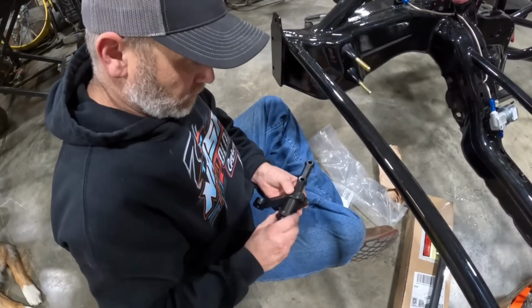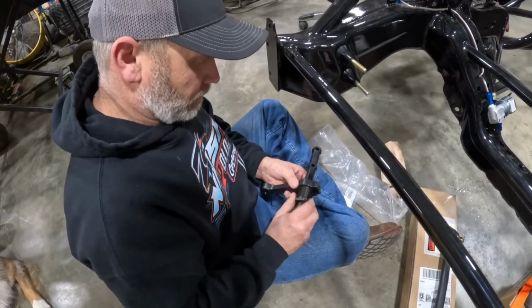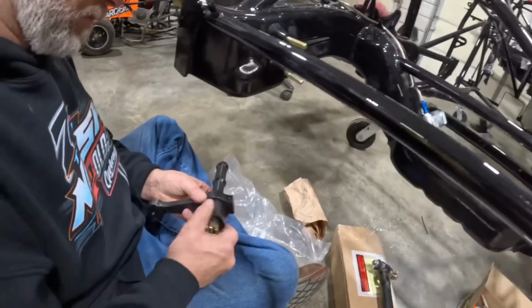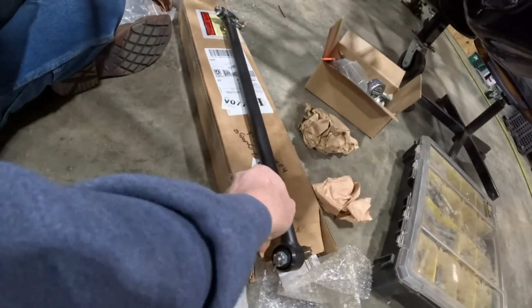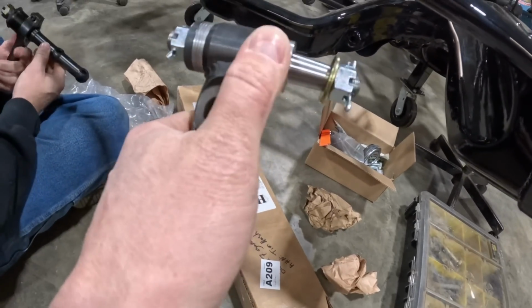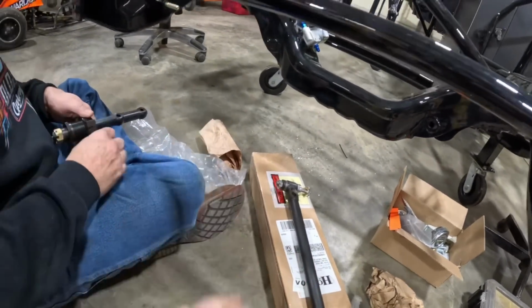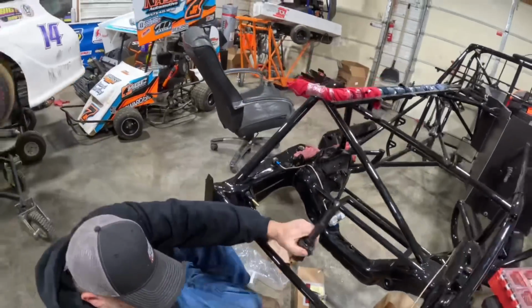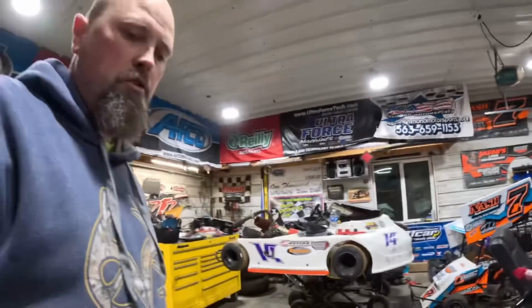All right, B's putting on the idler arm. Now, this is a Howe unit. You see that it's adjustable. That's for your bump steer, the same as the Howe center link. It's also adjustable for bump steer. These got washers on them, and we'll show you how to do that in a later video. We'll set our bump steer on this thing. It's going to be pretty cool, but he's just getting the front end stuff bolted on while I'm doing the fittings. So just one step.